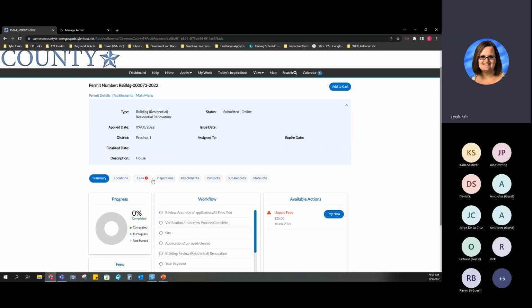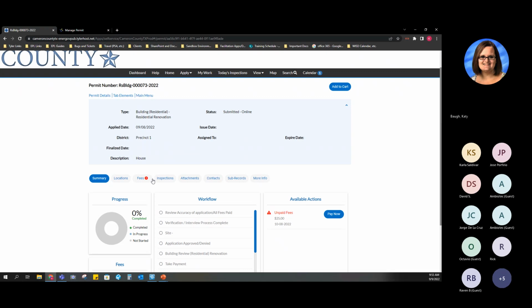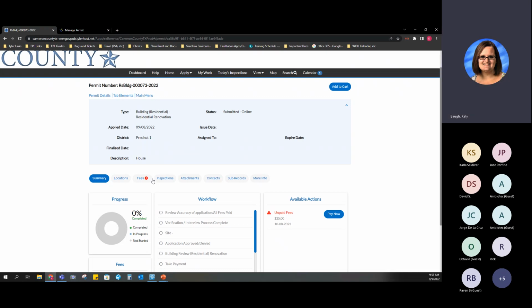Is there an additional fee for using a credit card? That would be something we'd have to ask them because I do not know. I haven't seen any as I've been going along and testing. However, they would have to let you know.